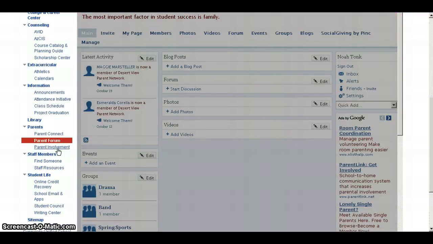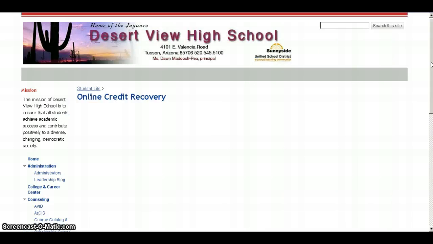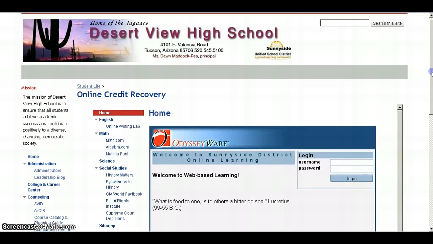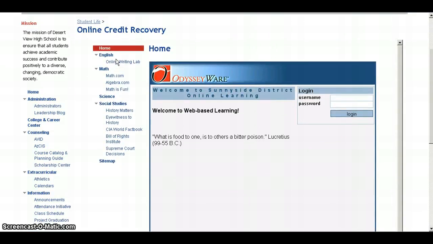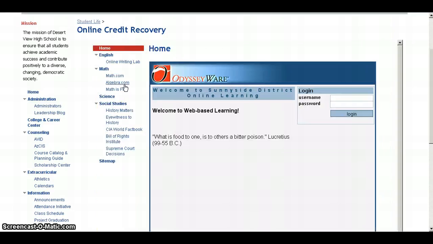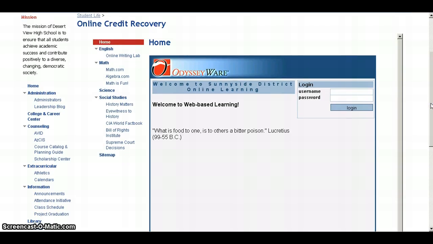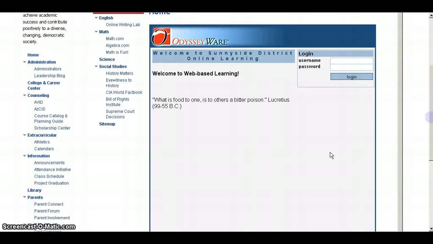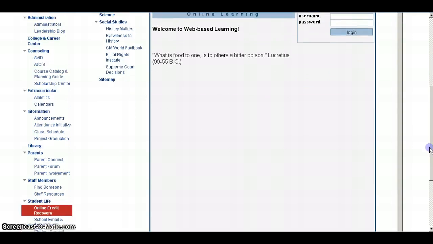And then over here, let's see, I'm skipping some things that are not currently present. If we have students in CLAW or in online credit recovery, we have an embedded website here where we've got the online writing lab from Purdue. We have a number of math websites, social studies websites. I do need some good materials suggested by science teachers to place online. So if you're a science teacher listening to this, please go ahead and email noat@susd12.org to let me know what resources you feel should be available to students engaged in online credit recovery. And of course, the ultimate goal is to have a whole bunch of resources available to all of our students.